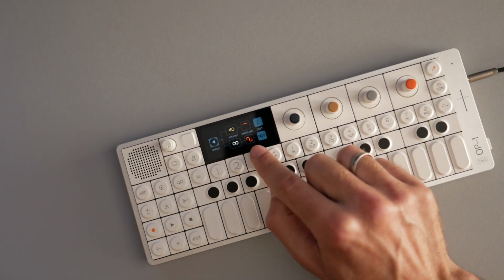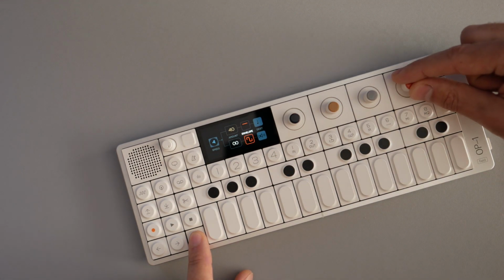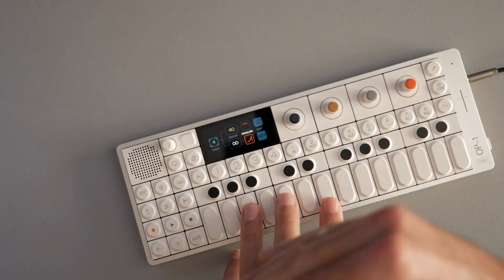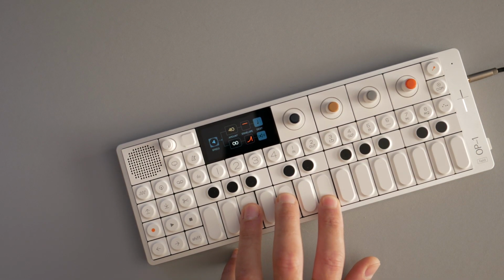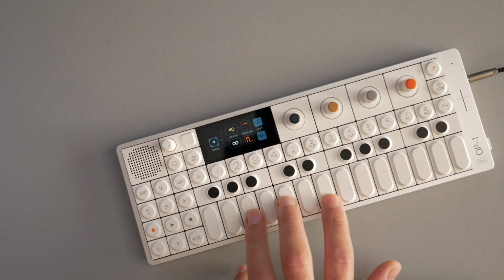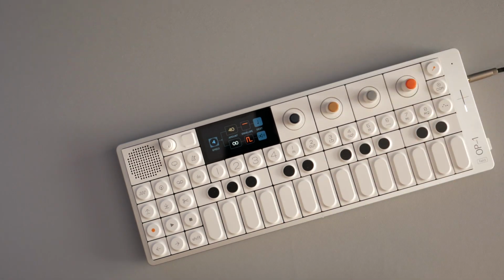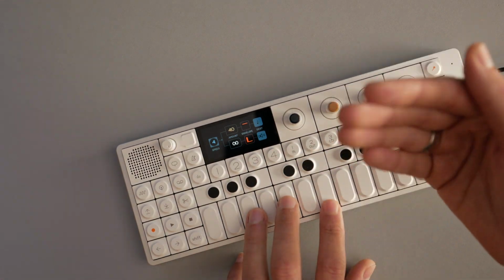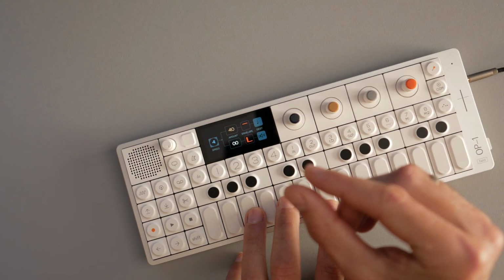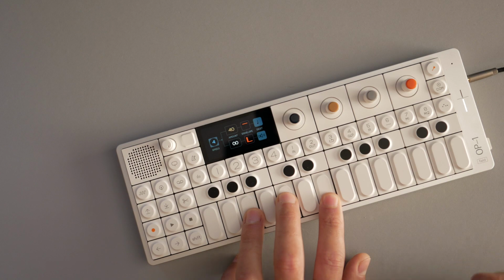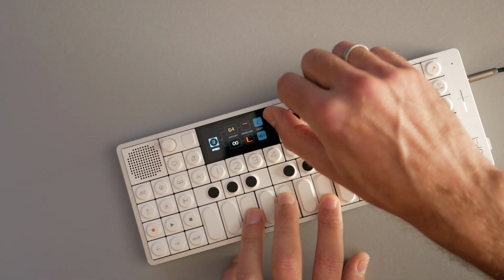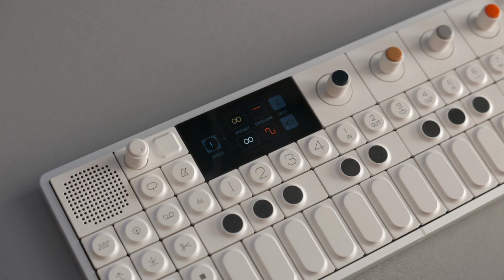And the last function right here is changing the envelope shape. So right now it's a sine wave. If I press Shift and turn it, we can change it to a ramp. We can change it to, what is it, an exponential curve, I think. And then we've got a square wave. So it just goes back and forth between the maximum and minimum value, however you want. And then we've got the pulse width, or just a little burst, so it shoots up to the modulation only for a tiny amount of time. So you can hear it's just a little bit of a clicky sound that I can increase in time. And that's about it for the Tremolo LFO.